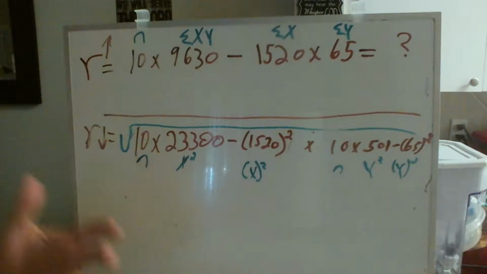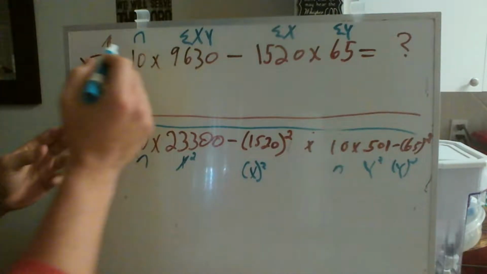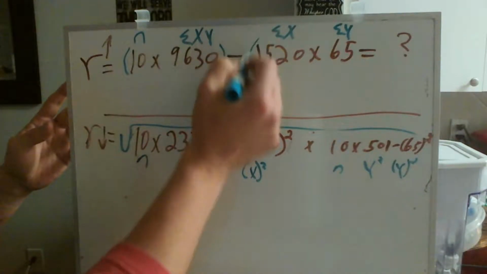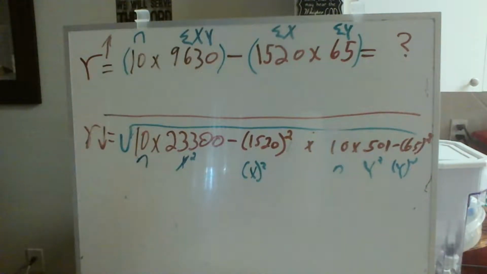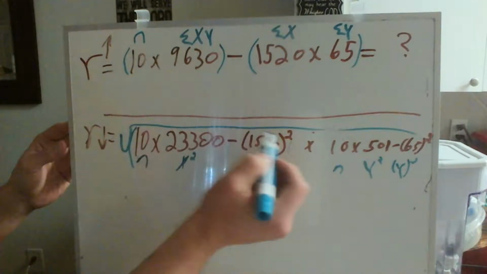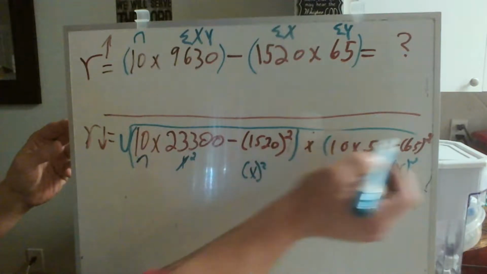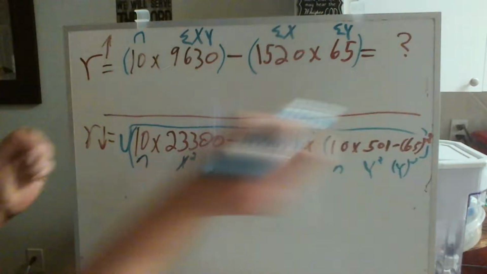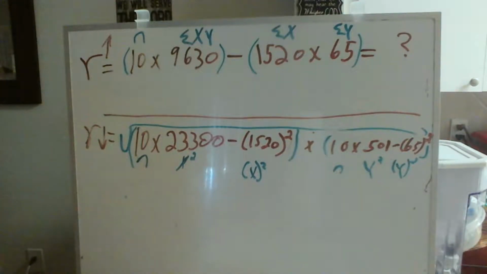So we need to first analyze and make sure the formula is set up the right way. First things first, we want to make sure that your parentheses are in the right area, because especially if you code it in a calculator and your parentheses are not in the right area, you're going to get a totally different answer and you're going to chase the rabbit down the wrong hole. So again, let's work this. Put parentheses here, here, here, and right here. Even if you throw this in Excel, like I did, it makes it easier for Excel to see what we're doing.